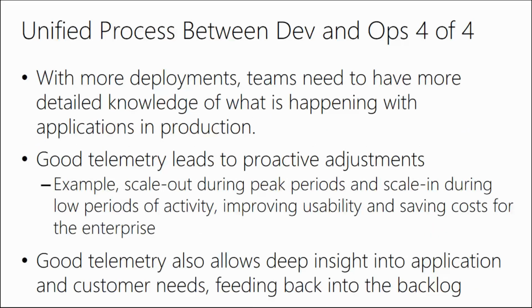And finally, a few additional things to remember while you're trying to unify the process between dev and ops: with more deployments, teams need to have more detailed knowledge of what is happening with the application in production. Good telemetry leads to proactive adjustments. So for example, scaling out during peak time periods and scaling in during low periods of activity, improving the usability and saving costs for the enterprise.